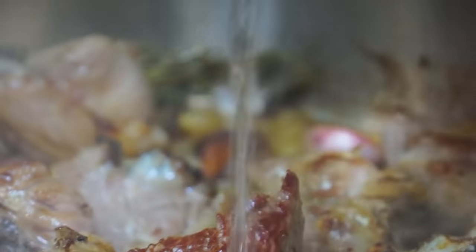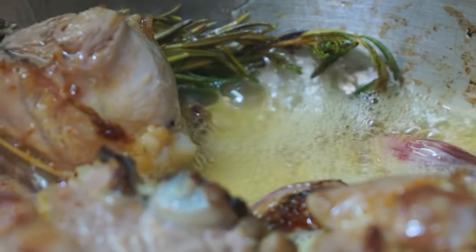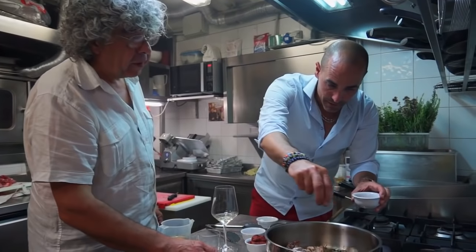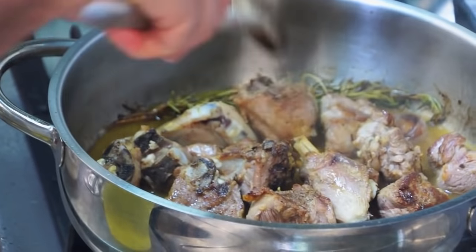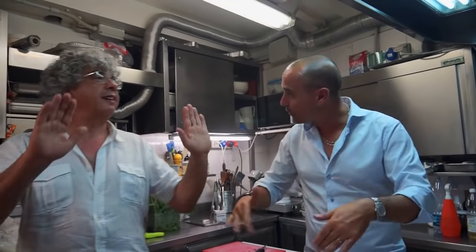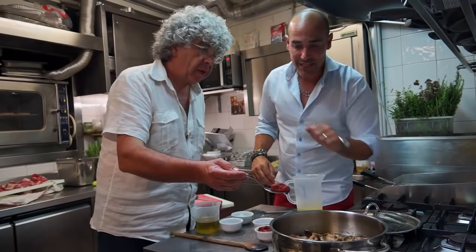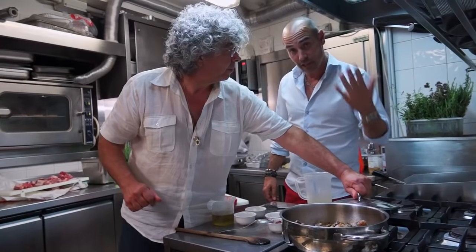A little bit of white wine to deglaze the pan, really capturing all those bits of fat stuck on the bottom. The smell from this white wine — incredible. At this point, some salt, then some black pepper, and some red chili flakes for that piccante. A little bit of vegetable broth. We're going to reduce it and cook the lamb for about a half hour on low heat, slow, slow cook. Very slow. The lamb is about halfway cooked, so we're going to add four or five tablespoons of tomato paste. Now it's going to continue to slow cook for another 30 minutes.